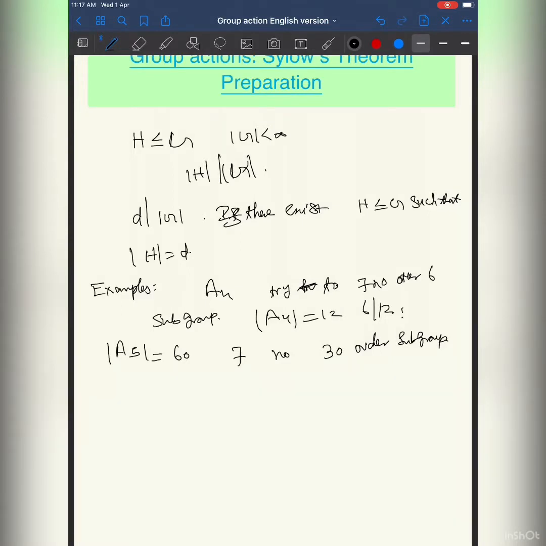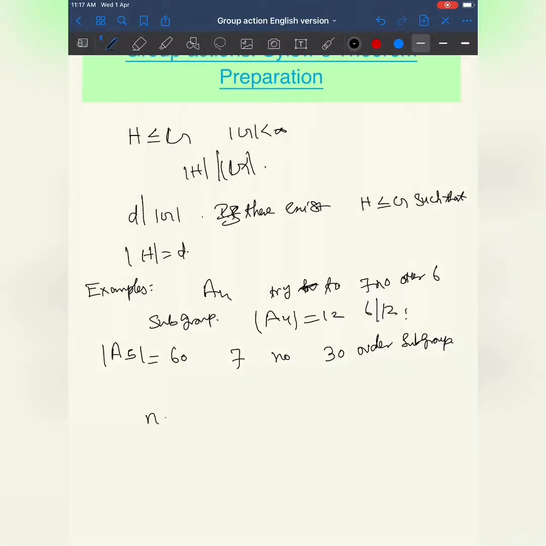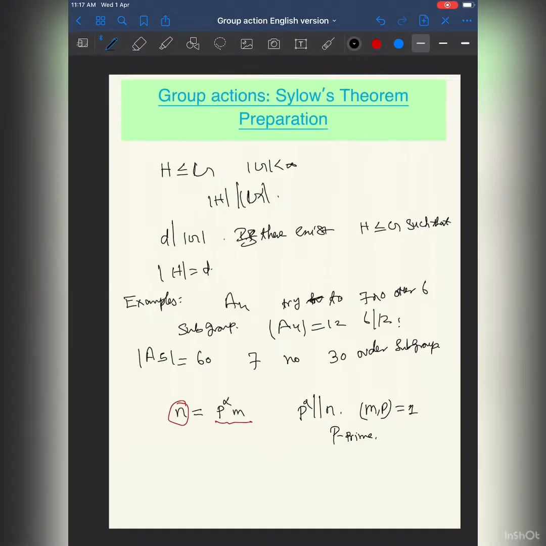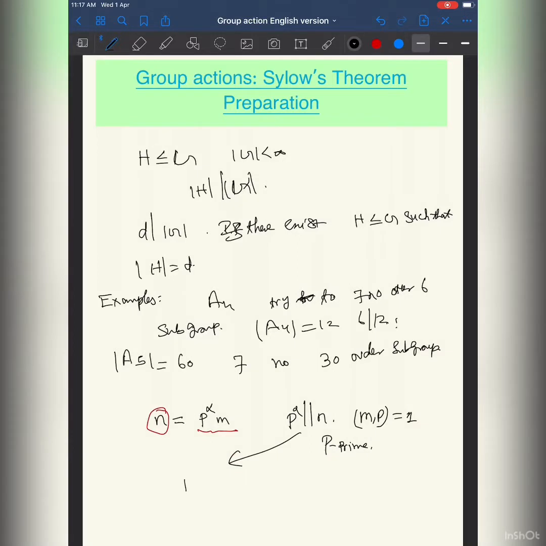Now let us see. I want to do preparation, so I am going to fix my notation. n is always going to be a group order. We are always in the finite setup. Maximum p power, where p is a prime. This I am going to fix. Okay, p prime, and the maximum power I have taken out. What does this mean? p power alpha divides n, but p power alpha plus 1 does not divide n. This is the idea. So the maximum power I have taken out.